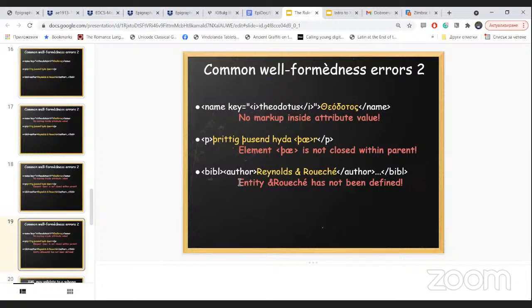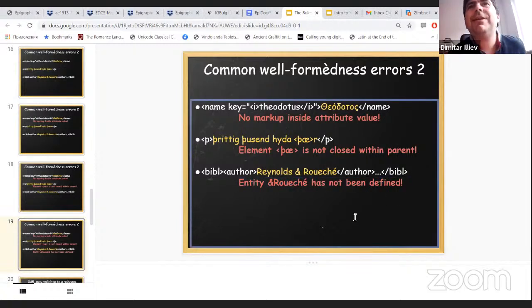So it will give you the following error. If you want to use this sign in the content part of the element, there are ways to do this with a special string of characters. But this, as well as this and this by themselves, should be avoided.